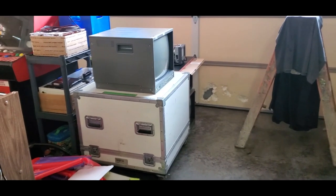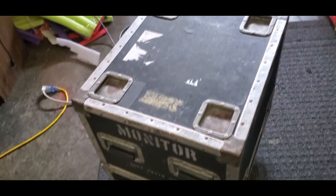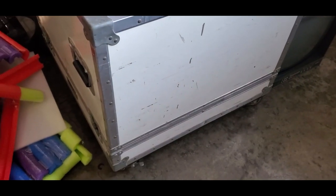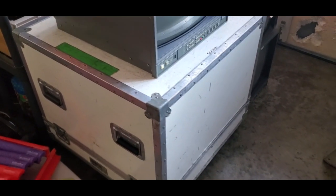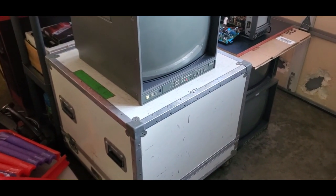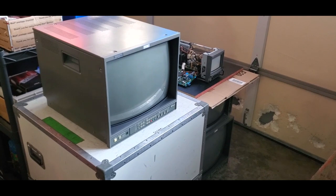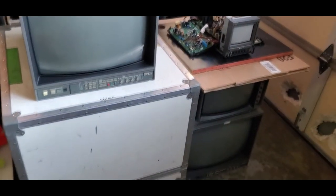This morning I'm going out to get another travel case just like that white one. This is a 14-inch travel case — these are travel cases, not shipping cases, so don't trust that you could just ship one in here. This one has a BVM D20 inside of it, and the one I'm going to pick up will have a 14 F5U in it, plus an additional A-series 14 F5U monitor — that's the bundle I'm going to pick up.